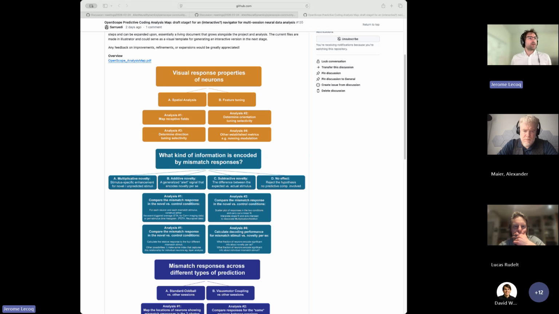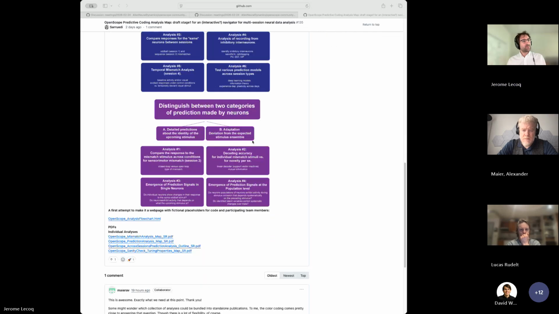Yeah, I mean, some of these are like, for instance, determine orientation tuning selectivity. There's an aspect of QC in there, but there might be a previous analysis 2.0 that is just how to extract the tuning response. That means you have access to the sim table, and then you extract a metric to measure that. And so maybe that's missing the point 0. That's right. Yeah.